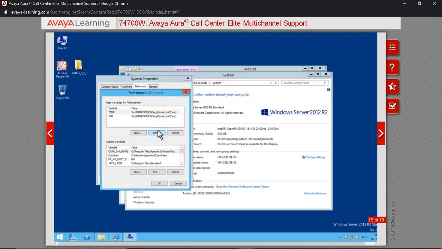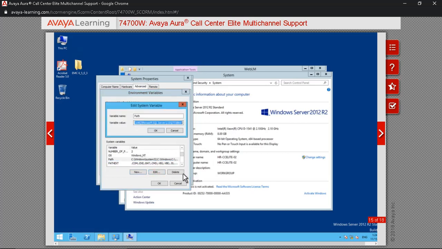Click OK. In the System Variables list, select the Path environment variable and click Edit. In the Variable Value field, type a semicolon after the existing value and then type %Java_Home%\bin.